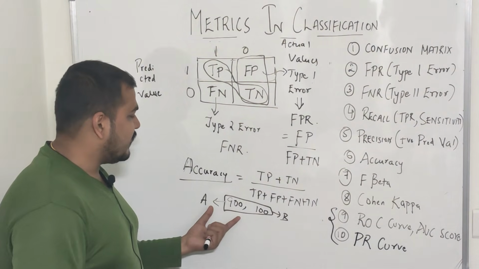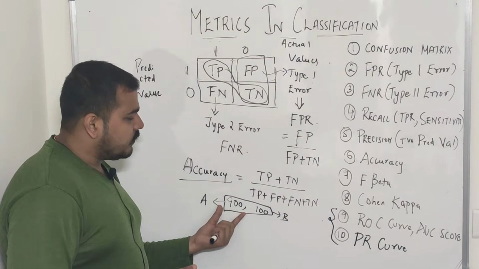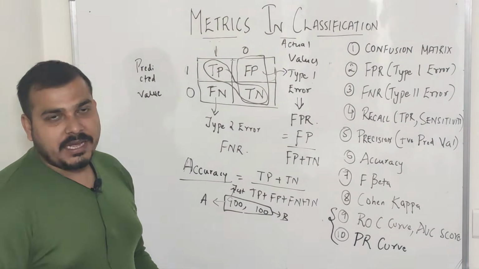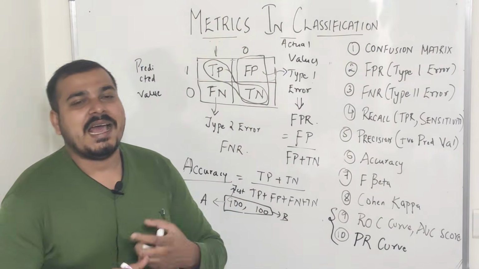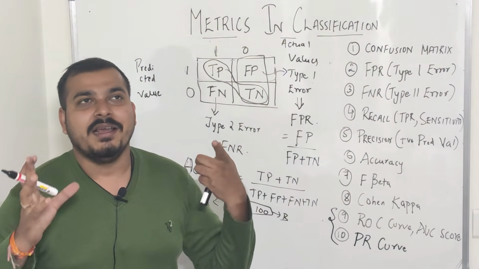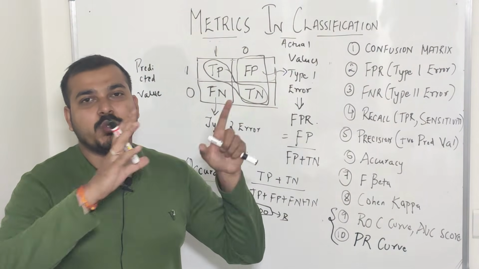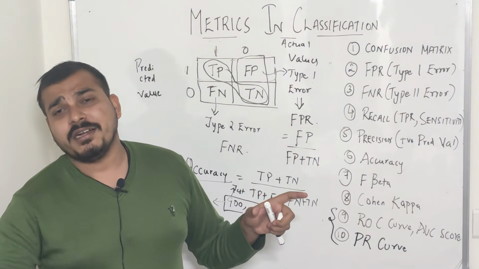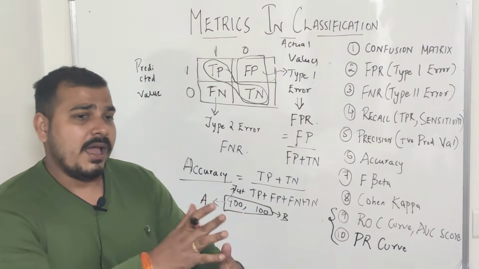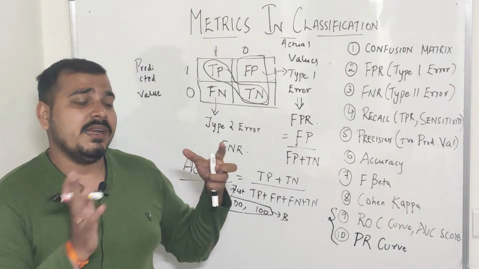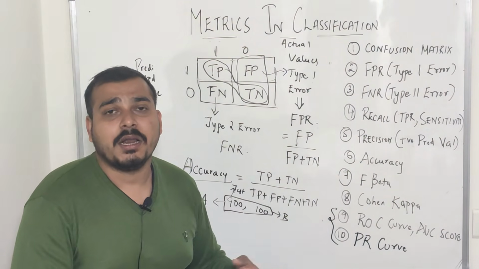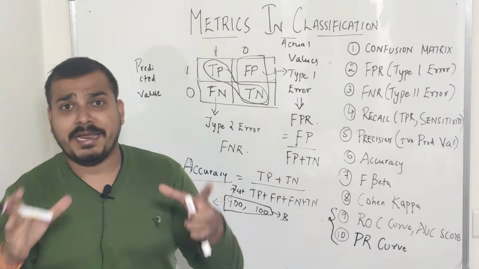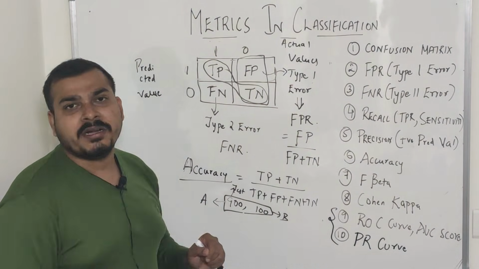Suppose I'm considering this as my test data, or just consider that I had my trained data. In my trained data I had 1500 records, out of which 1200 were my class A category and 300 were my class B category. Now I have divided that into a train test split. Inside my test data, as an example, I had class A as 900 records and class B as 100 records.